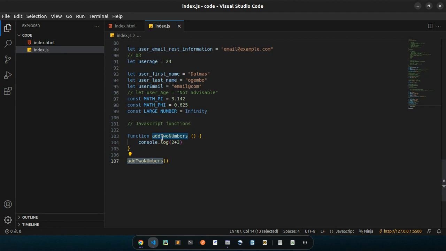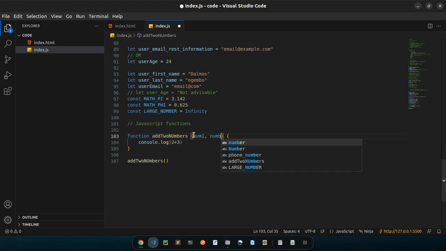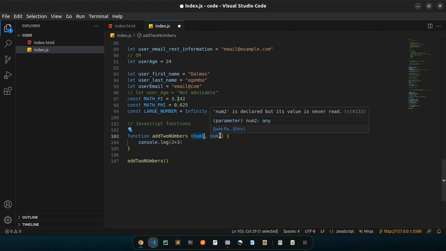So when you are declaring functions, for example, this one, add two numbers, as it says, it needs to have two numbers to add together. So I can say the first number, num1, and then the second one is num2. Yes, I said don't use special characters. I've used numbers here. When you use numbers after the first character, they will still work out because they are not taken as numbers, but rather as a normal string.